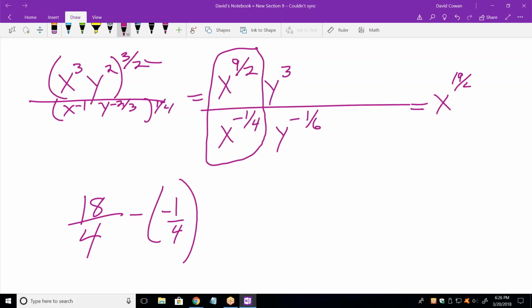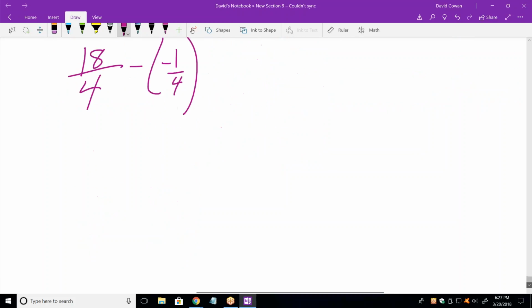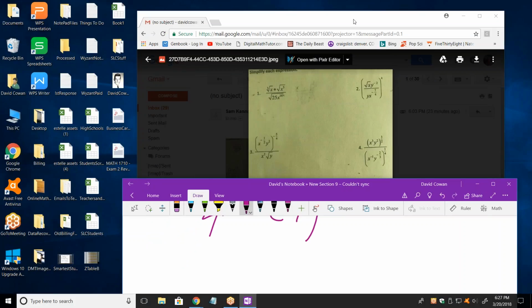And how about for y? This part? All right, so let's see. It's 18/6 again, so just 19/6. That's how you do it. It's just all a matter of knowing those three rules. Mm-hmm. And since we didn't end up with any negative exponents, we didn't have to move it down at all.